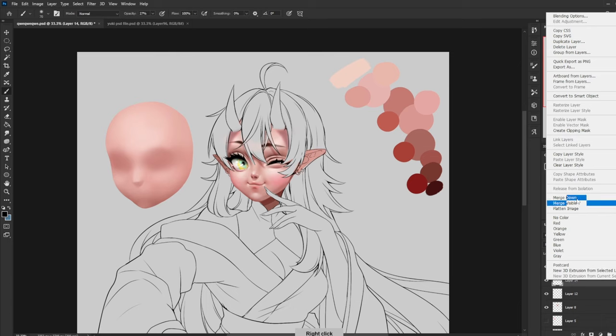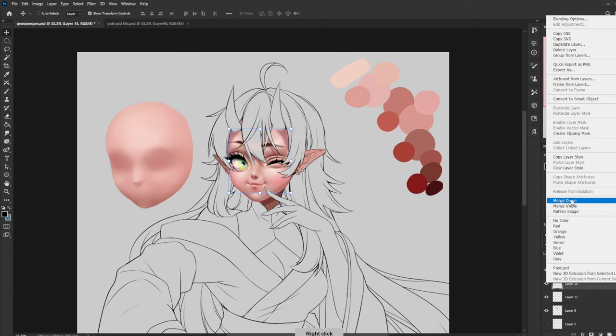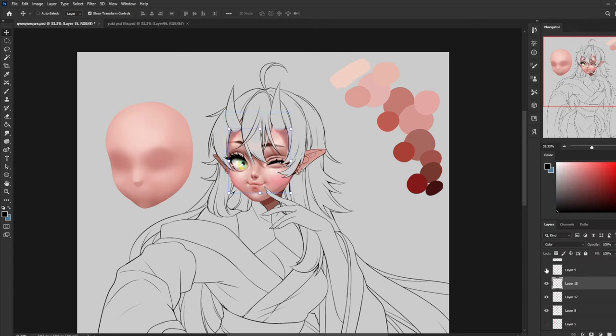Got the cast shadows on the same layer. And no idea what this layer is. Apparently there is something here though. Oh, those are the highlighters for the cast shadows. I'll leave those alone. Then there's the lashes. So I'll just add a couple more lashes on this side. And then we'll do an overlap of her lines and my drawing. And we'll go from there.